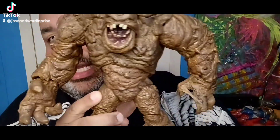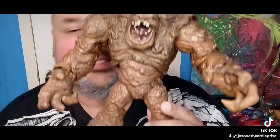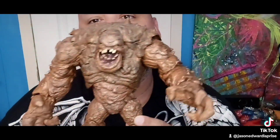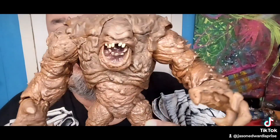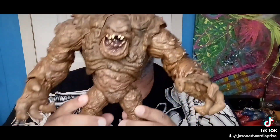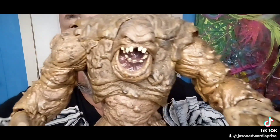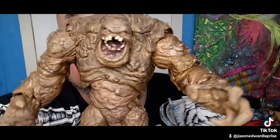And then we have this giant piece of crap right here — Clayface. Could McFarlane have done better? Yes. But I do like the size of this Clayface — he is big, chunky, meaty. Overall just a great mega figure. I really like this Clayface, one of the best if not the best Clayface that DC has put out.